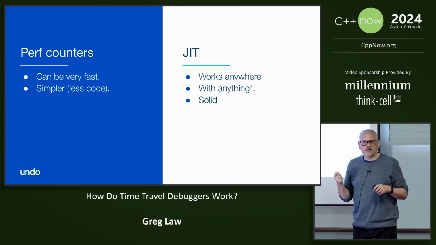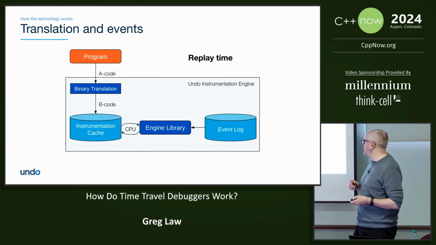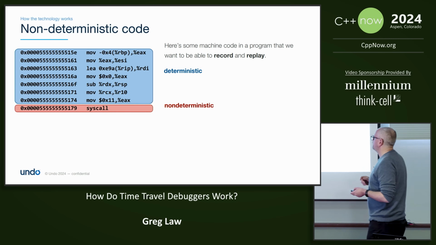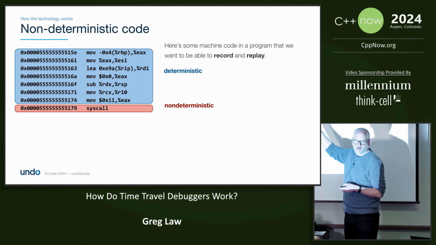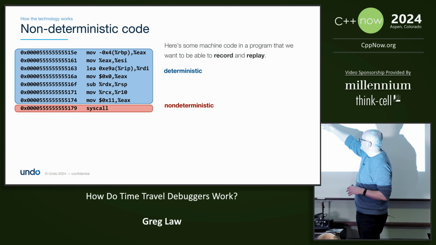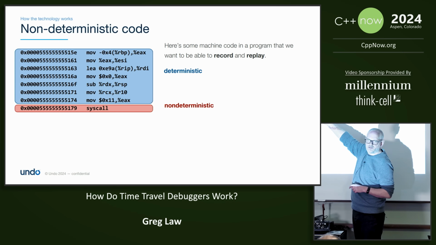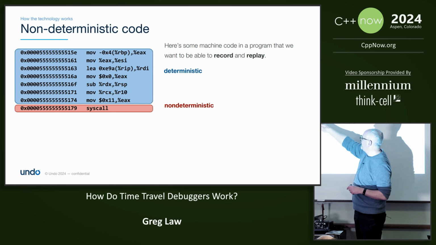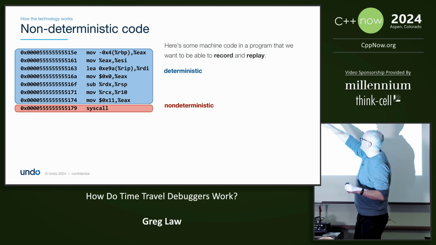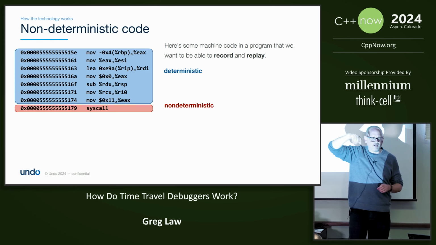When you say JIT, you're talking about emulating the actual instructions of the program? Yeah, in software. What we really do is take this basic block. They're not technically basic blocks, but let's call them basic blocks. Take this basic block, which ends with a syscall. I can mostly just copy that directly to my instrumentation cache, and then this is completely different, and I do all the magic that I need to do to handle this syscall. Except it's not quite so simple, because here we've got a RIP-relative access. So if I'm executing this from a different location, I need to patch that up as well, but that's detail, right?